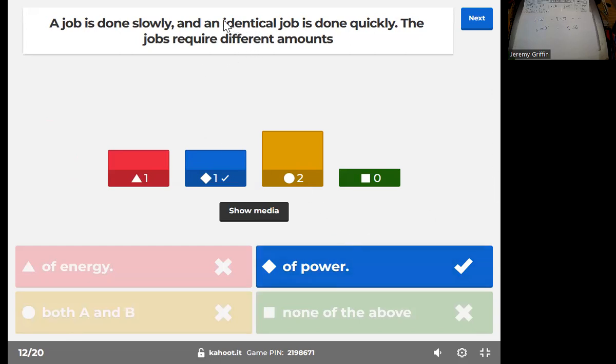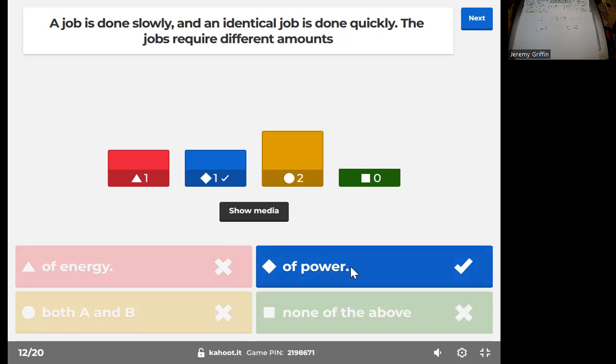All right, so maybe there are some implications embedded in this question. When it says identical job, like the same amount of work, maybe it's the same force, maybe lifted the same height or something like that, right? So an equal number of joules. Now, equal work is like equal energy transfer. So the energy is the same, right? But if you do one job quickly and one slowly, suppose this is hooked up to a machine, maybe the machine is lifting a heavy crate or something. Yeah, it'd be a different number of watts, right?